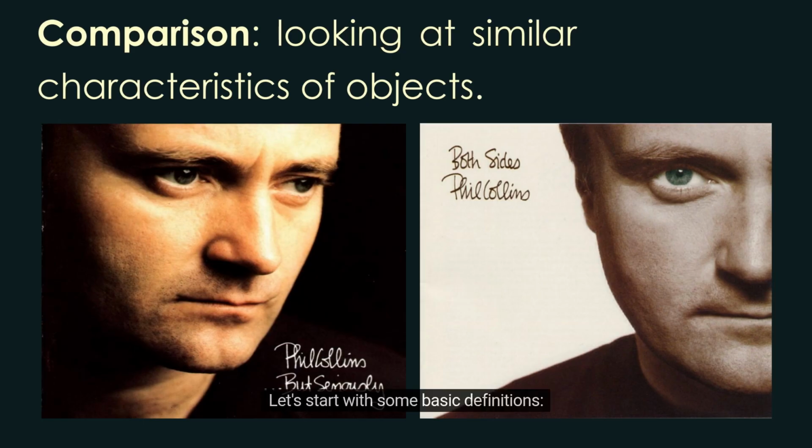Let's start with some basic definitions. To compare is to look at what things have in common. For example, the two album covers are almost alike. Both show the face of the artist. The font or typography used in both album covers is the same. The quality of the music is equally good.